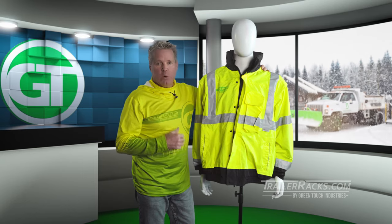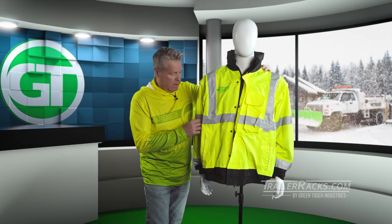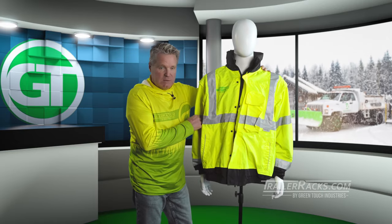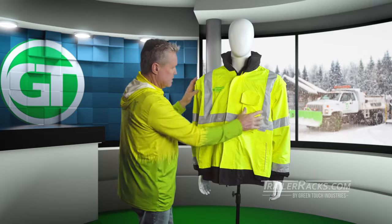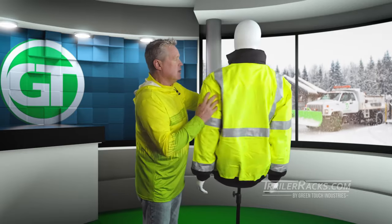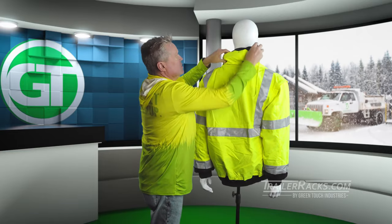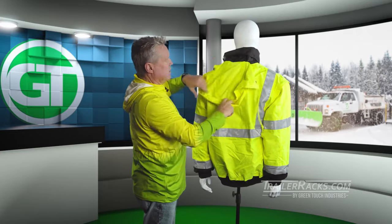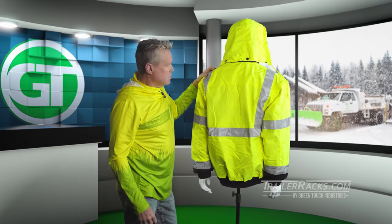It's great for mornings, nights, anything like that. This jacket has a few features I'm going to point out. It does have removable sleeves. It has a cell phone pocket and two hand-warming pockets, which is nice. And on the back side it also has the removable hood — you just roll that up, that's your collar, and now you have a hood in the event that it's raining or snowing.